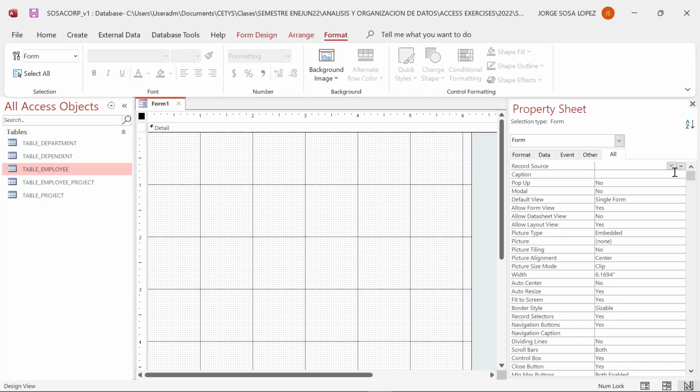Here's a list of all of the properties I can modify in the form if I want. All of the things I can change. These are mostly things that have to do with how the form looks.